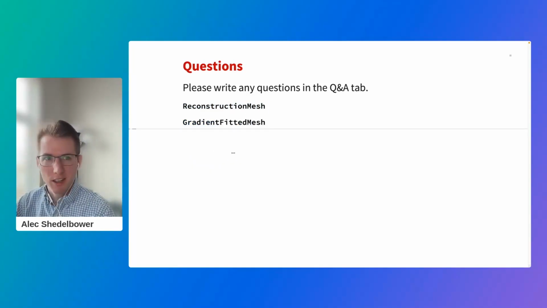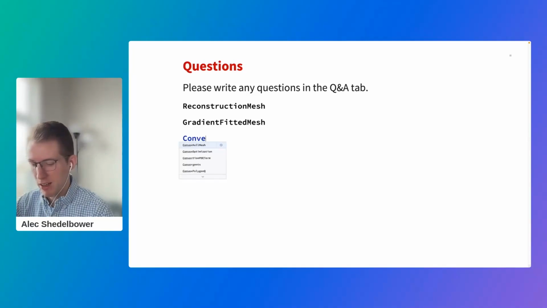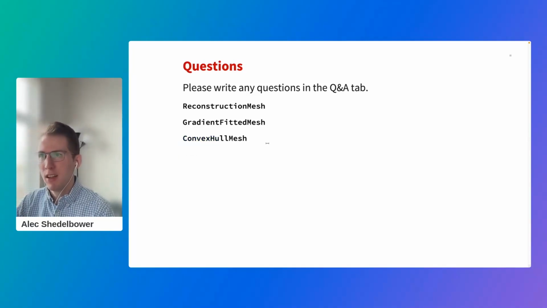And if it is a convex object, you always have ConvexHullMesh as well. These can take point clouds and will try to return a 3D mesh of it. For example, ReconstructionMesh has a few different options for the method it uses, like a concave hull mesh and a Poisson mesh. So there are ways to do it, and you might have to try different methods to find one that works best.